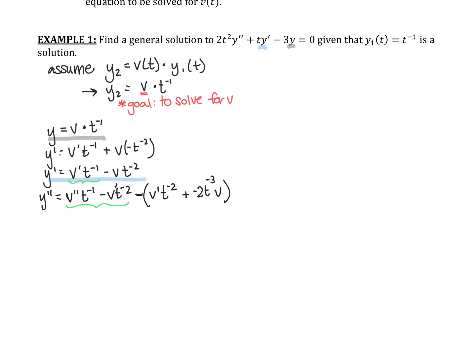Okay, so let's combine like terms because I think we have like terms here. Yeah. Okay, so this is the derivative of that piece. All right, so let's go back and combine like terms. So we know our y double prime is v double prime t to the negative 1 minus 2 v prime t to the negative 2. That'll end up being plus 2v t to the negative 3. Whew, messy. Now you see why I left you more room. Okay, so this is my second derivative that I need here.